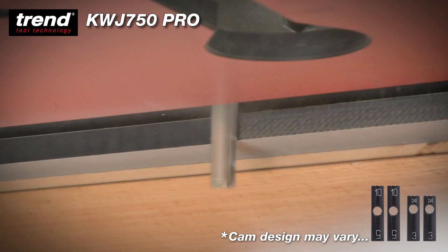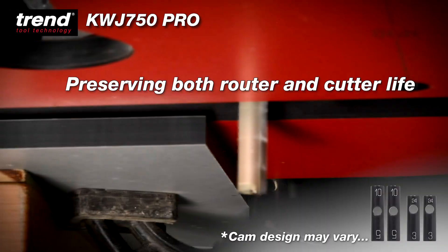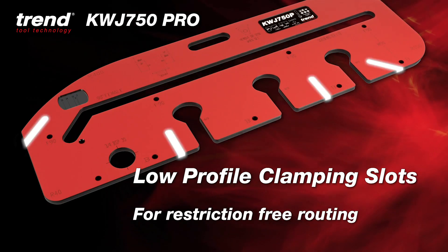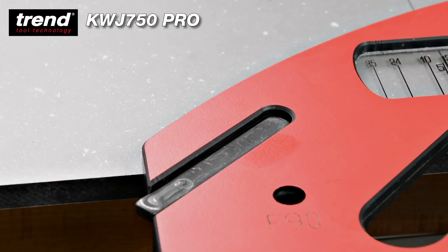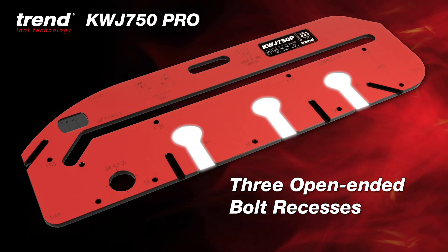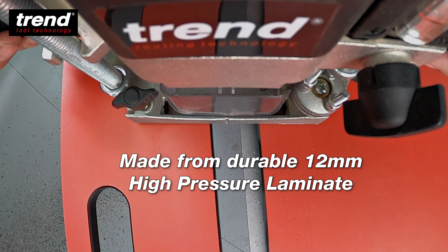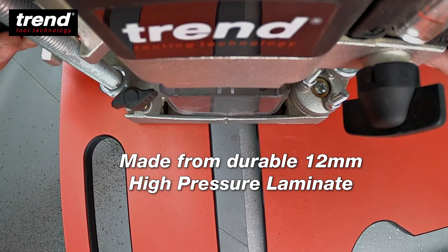Saving time, preserving both router and cutter life. Continuous cutting of worktops from 150 to 750mm. The low profile clamping slots are specially designed to attach track saw guide clamps easily and securely and give clearance to the movement of the router. Three open ended bolt recesses are perfect for standard 150mm, short 65mm and even slim bolts used for compact laminate. The 750 Pro is made from durable 12mm high pressure laminate to maintain accuracy and withstand life on site.